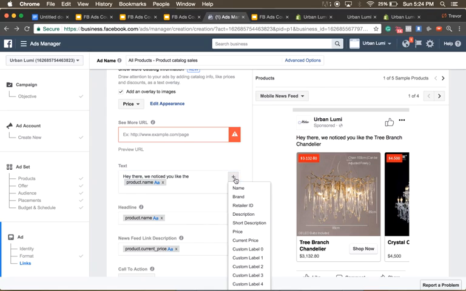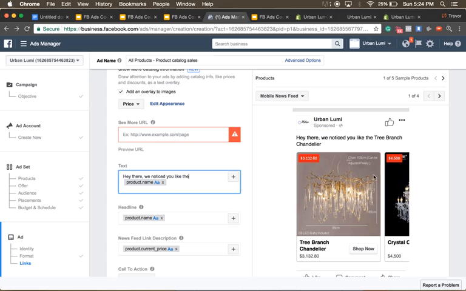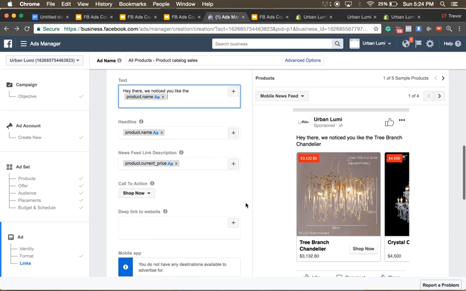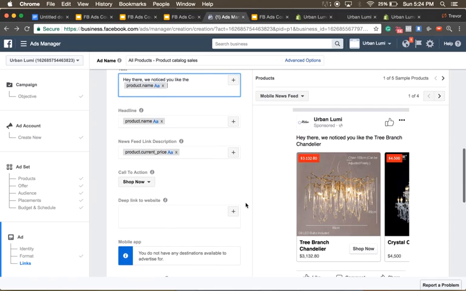You can do the same thing with price. You can do the same thing with description. This tool really is just insanely cool because it lets you be super specific, and kind of creepy from a user standpoint, but still really effective at retargeting people, especially if you say something funny, catch their attention with it, or offer something like a coupon code of 5% off. And that is in a nutshell how to set up DPAs.